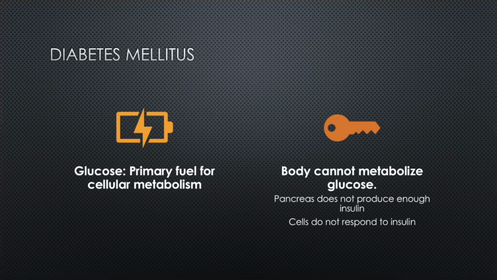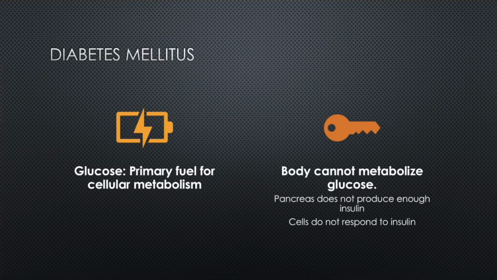It's important to remember that along with oxygen, glucose is the body's primary fuel for cellular metabolism. It goes through the citric acid cycle, or Krebs cycle, to produce ATP, which is all the energy in the body. For anything that the body has to do, it needs ATP. That's where it comes from, glucose or dextrose. You can use those words interchangeably. Dextrose typically is the word we use when we're talking about giving it exogenously. We give people dextrose, but you could also give them oral glucose. It's just a different name.